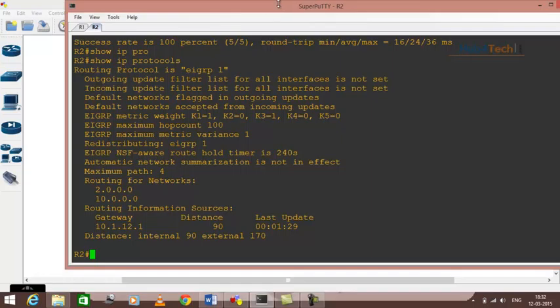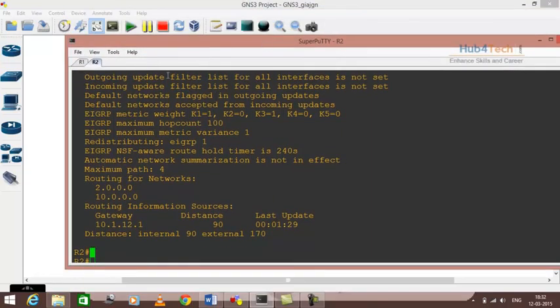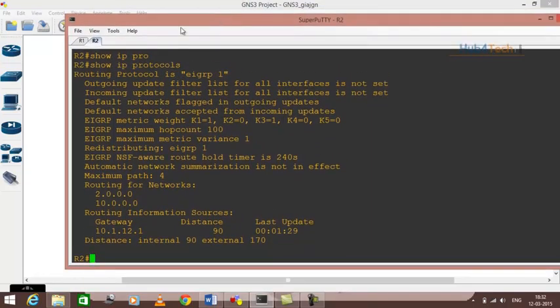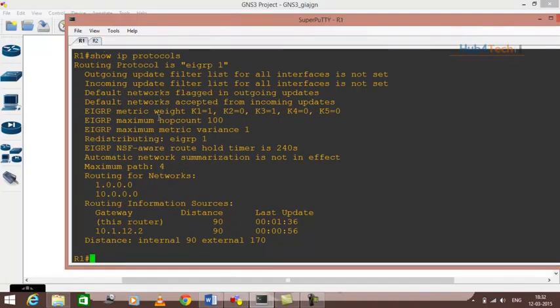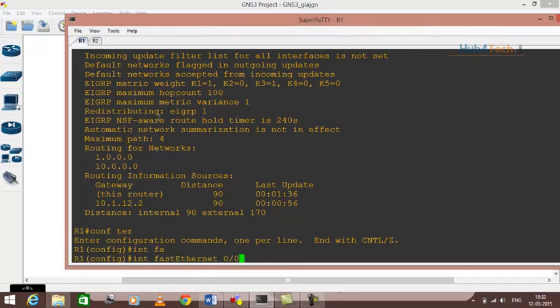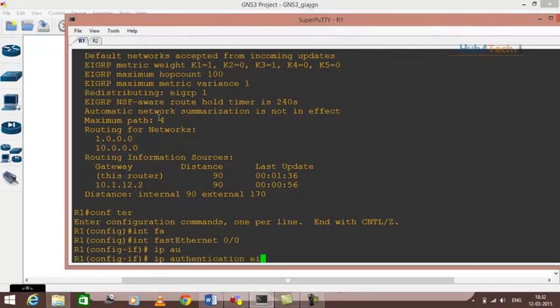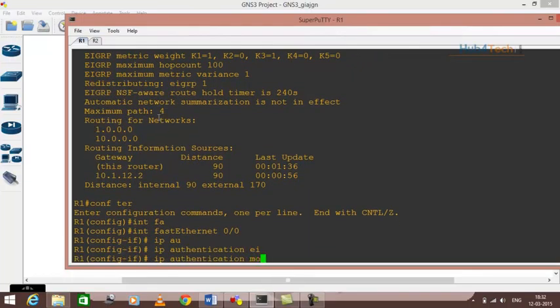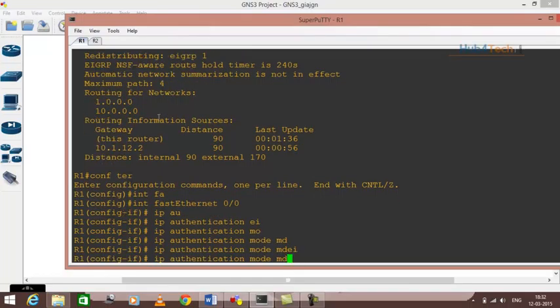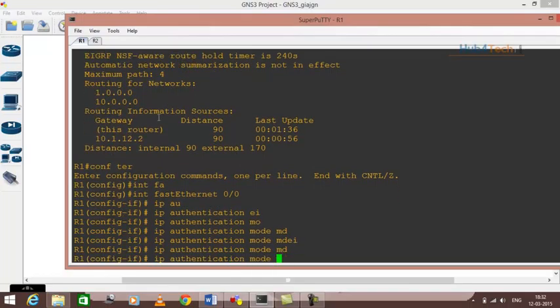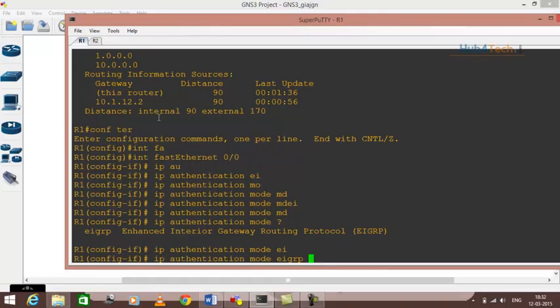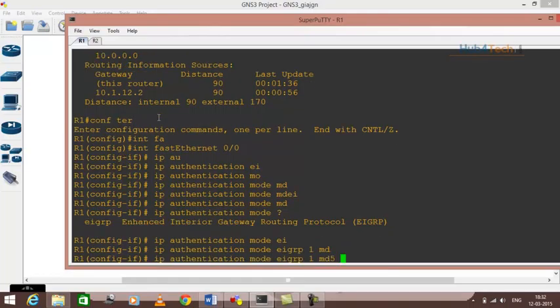So this is the basic configuration of EIGRP. If you want to run authentication between two routers in EIGRP, this is the command.